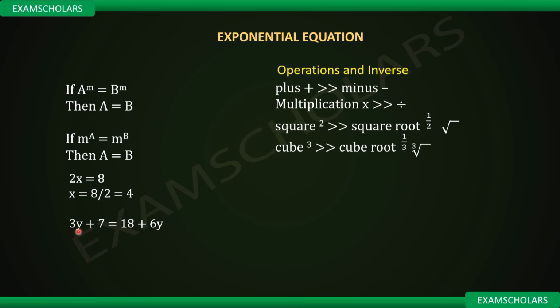Okay, you have 6y at the other side, you have 3y here, you have plus 7 here, you have plus 18 at this side. So you bring them together. So bring your 6y to this side. Don't forget, we have plus at the back. So this plus, when you carry it to this side, it becomes minus.